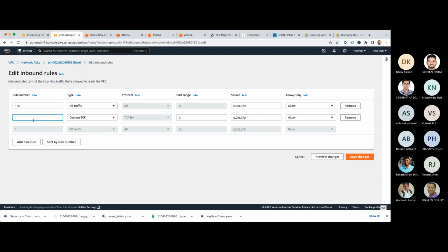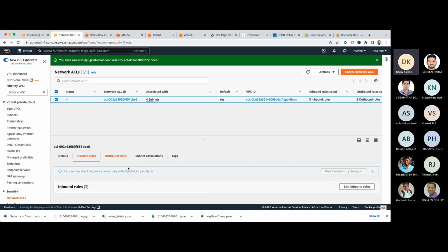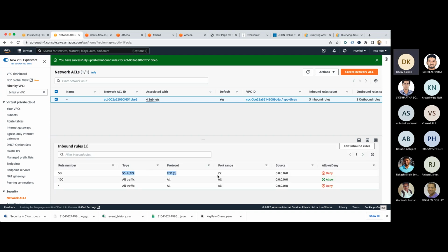And we just put this as 50, something above that. And let's deny SSH from anywhere. Okay, we save it. Come back and check that SSH is denied now. Let's try to reestablish a connection here.